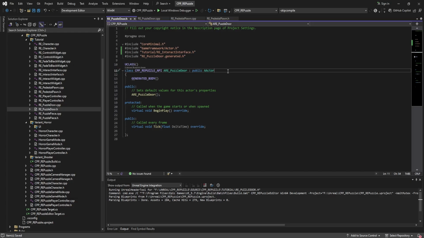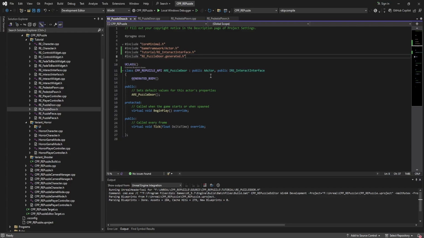And to add it to the actual class itself, we need to do comma public, and then we'll say IRE_interact interface. And that's all we need.